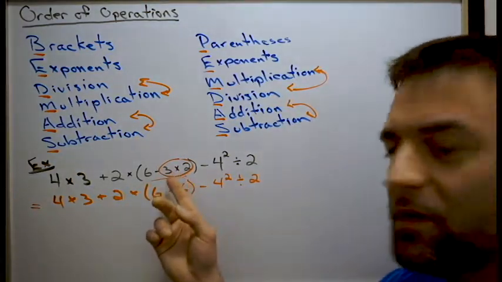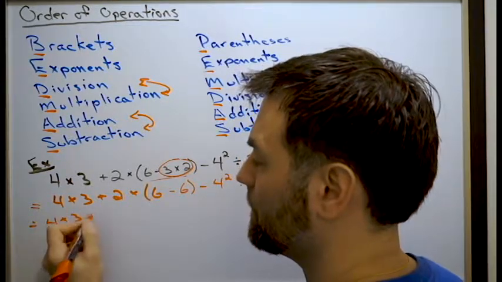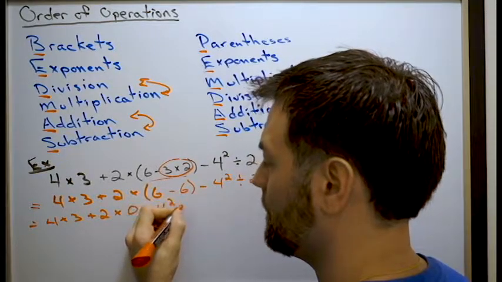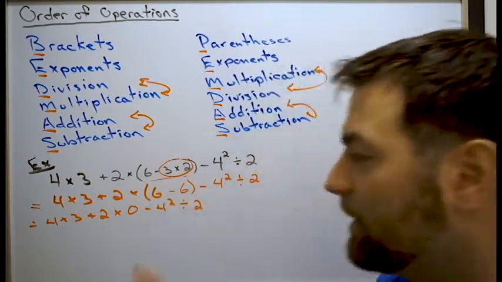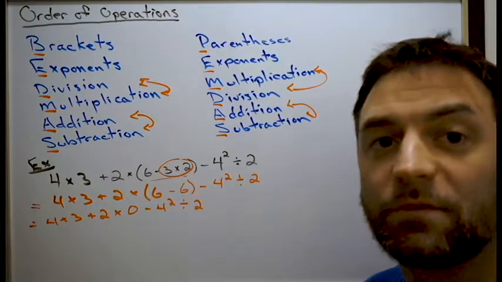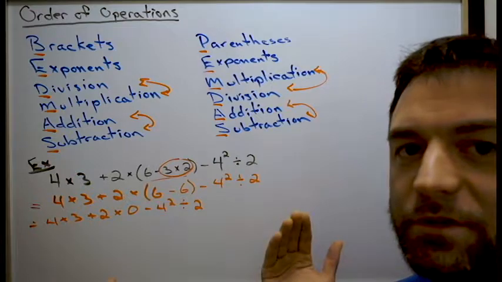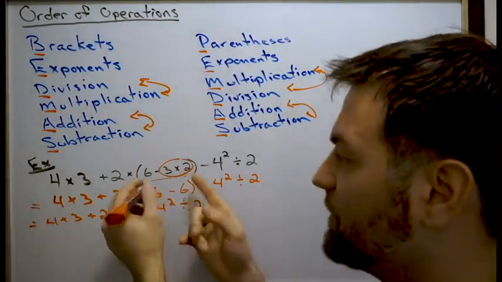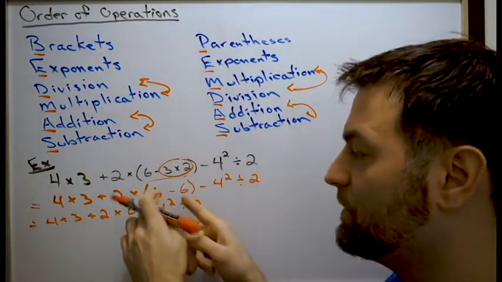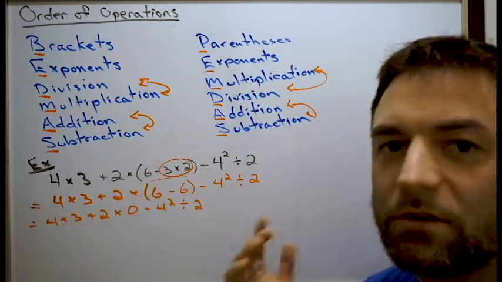Now we can do the subtraction. Notice I subtracted 6 minus 6, I got a 0, and I got rid of the brackets. Why do the brackets disappear all of a sudden? Well, it makes sense, because the brackets are only there to separate the operations. That's the only purpose of the brackets, so that we know we need to do that stuff first. Now that the brackets are used up, we're done with them. There's no need for them anymore.